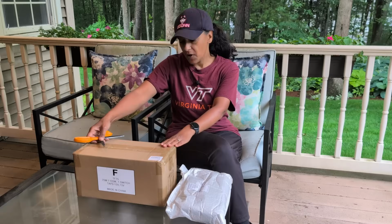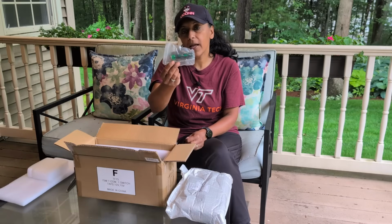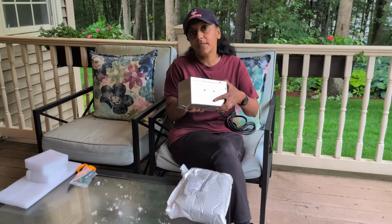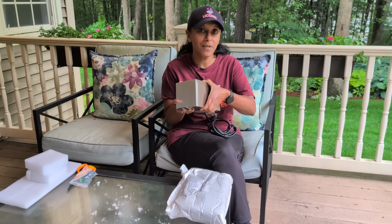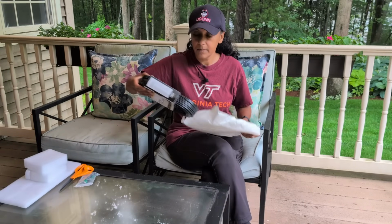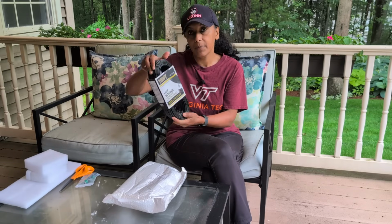So now we're going to open this box. It says 75-watt switch. In this little bag, it looks like we have a small screwdriver as well as screws. This is heavy. So this looks like some sort of a transformer. It has a plug that will plug into the house, and then the wires for the DC powered lights will get plugged into this. Now we'll go ahead and open this. It's 100 feet of low voltage landscape lighting cable.